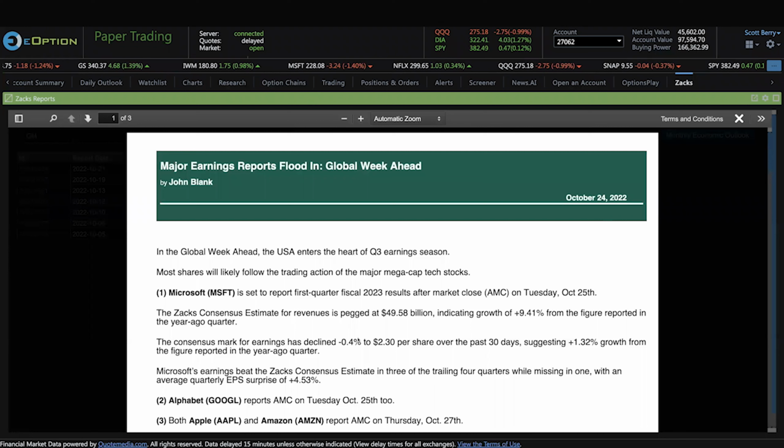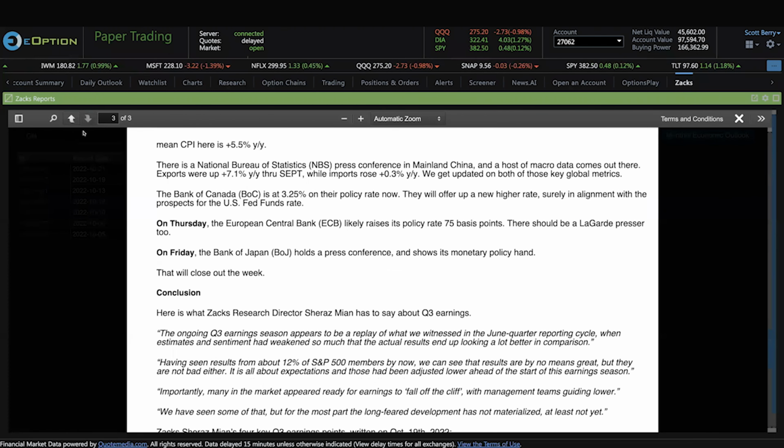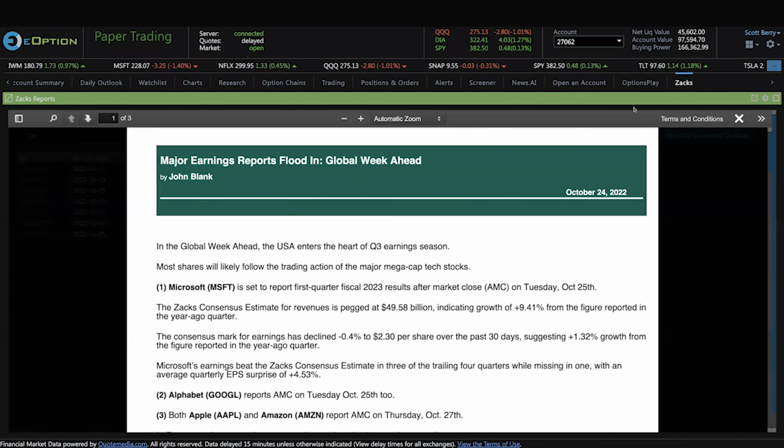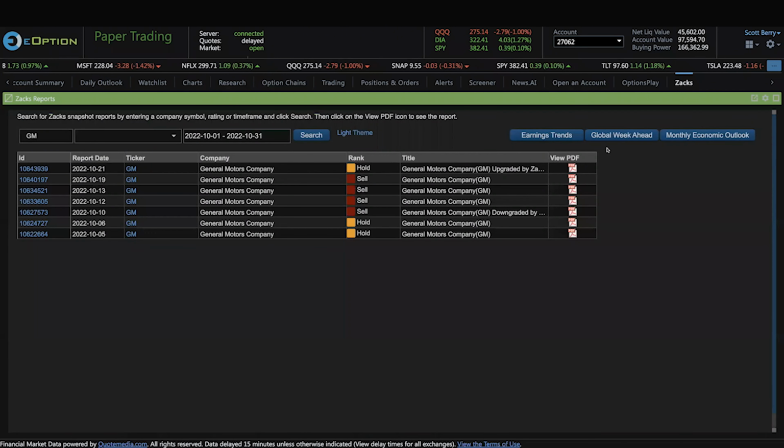This is a nice summarized report. This one's currently 3 pages long, and it will go over the different earnings that are coming out and different global data that's coming out for the week.